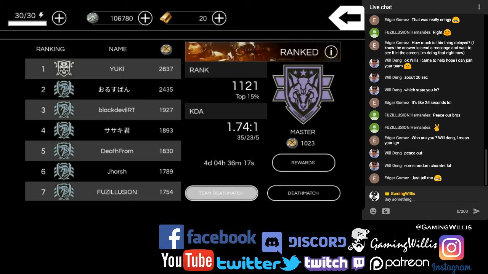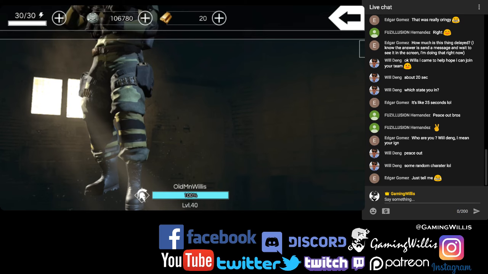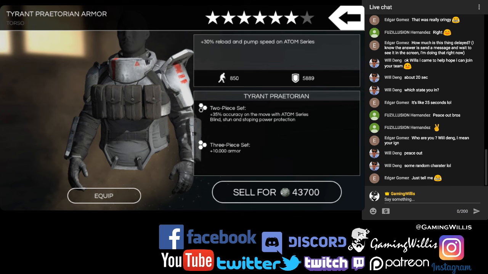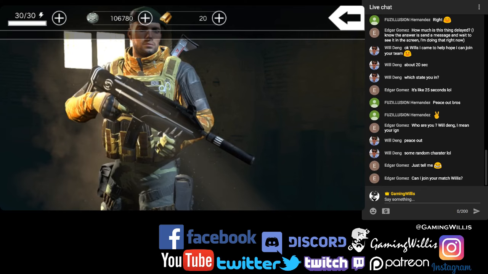Alright, we'll jump into ranked TDM again, and we'll switch out our gear loadout. I don't really know what I'm gonna go for though, just to see how it performs with some different gear. Let's change the vest first. I think Tyrant Praetorian only works with Adam weapons, right? Yeah. The three-piece set could be pretty good with non-Adam weapons just because you have so much defense. Let's go with that. And oh, I went back to Torso.